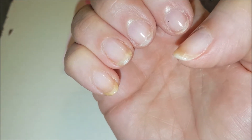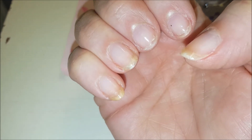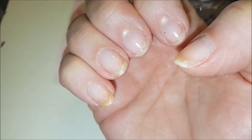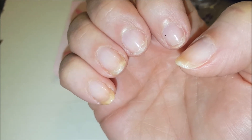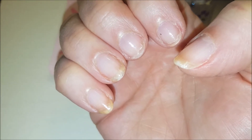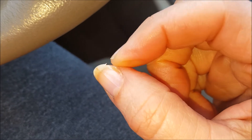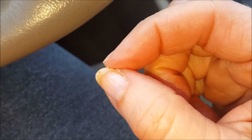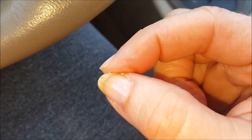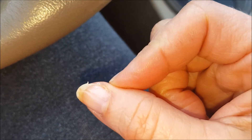I'm ready to paint these nails with colored polish and hide this ugliness or have this ugliness go away. I really like wearing colored polish on my nails. What do you think — are they looking better since the first week? Well, this one just chipped or tore while I was getting in the car putting my seatbelt on. I have to file that off when I get home, plus put some polish on.